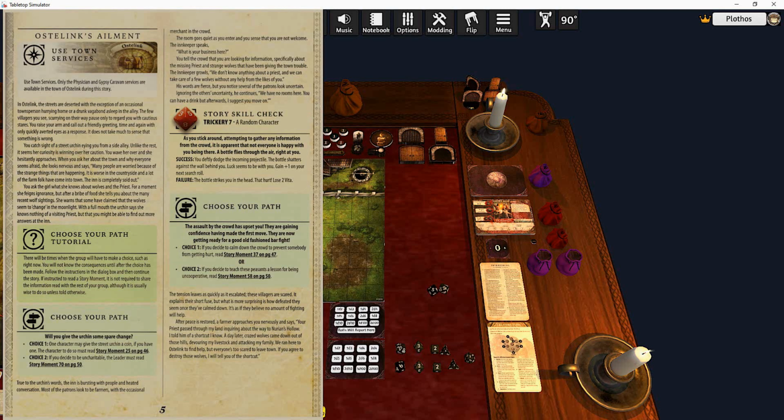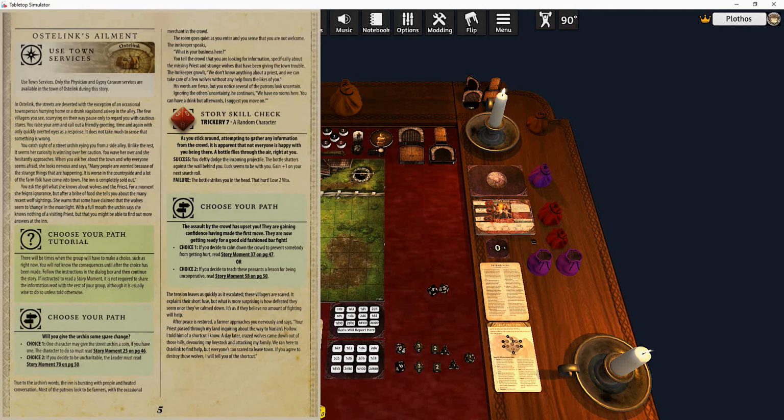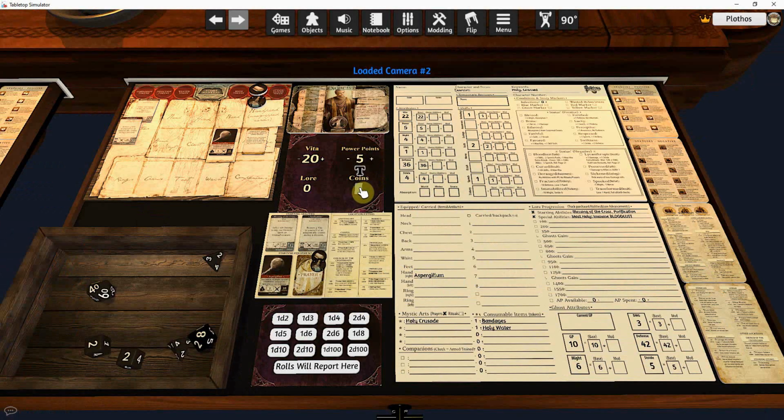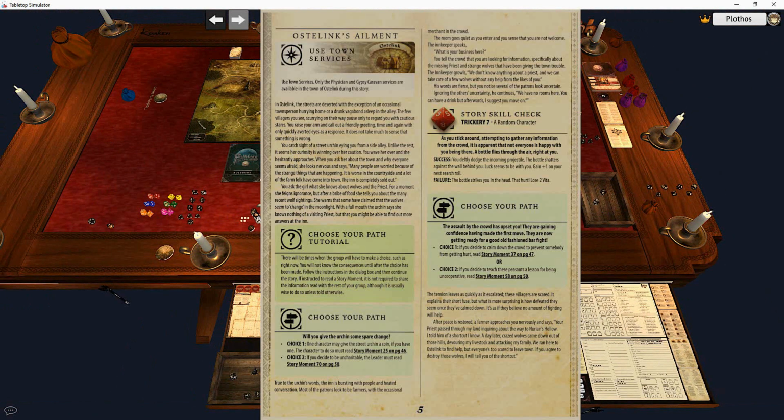So if we chose to give the urchin a spare coin down here at the bottom of the page: will you give the urchin some spare coin? Choice 1, one character may give the urchin a coin. If you have one, the character to do so must read story moment 25. Okay, the exorcist, of course, is benevolent. So we're going to do that, and we're going to go to story moment 25 on page 46.